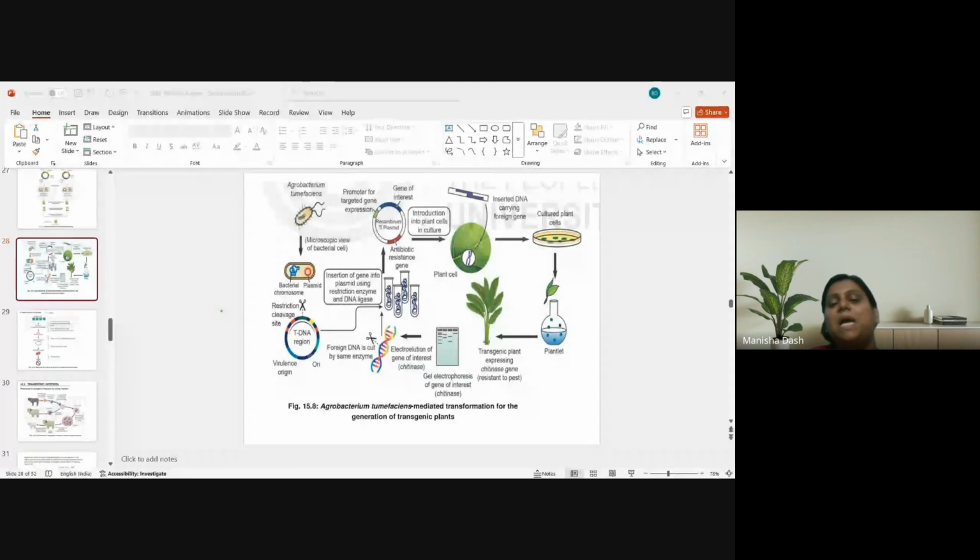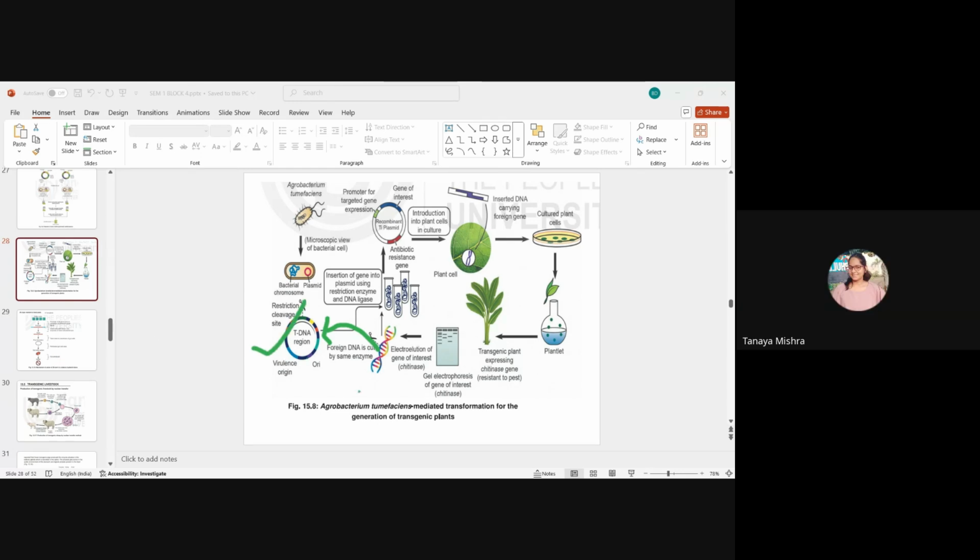See, the plasmid is an extra chromosomal DNA. The plant needs to have some reason for killing this. And why is this Ti plasmid used? This is actually an infectious pathogen for the plant. So there is a host pathogen relationship. The plasmid can already infect the plant, but here instead of carrying the virulence gene, it is carrying a useful gene. So that is why they are compatible. It's not like the plasmid will be inserted and it will be destroyed by the plant. No, the plant is already compatible with this plasmid vector.